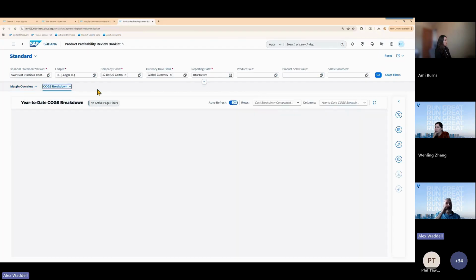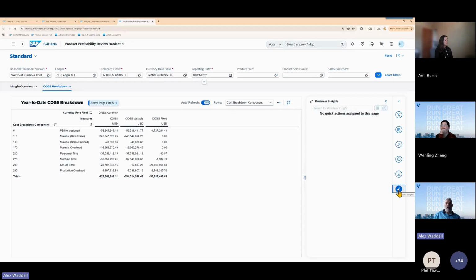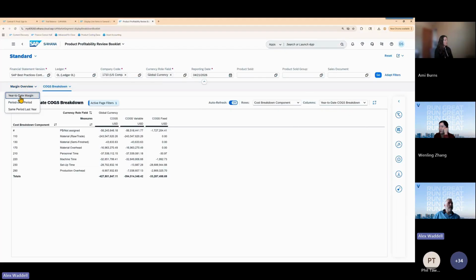And then once again, with these already predetermined breakdowns that you have here, a lot of times when you come into these reports, SAP has already kind of done a smart build on how they think this report might be meaningful for you, and you can kind of have a really good starting point in which to build upon. And the one last thing I'll mention is now they've also started integrating Joule, so the onboard AI in here. And I don't know if I've got any AI to run on this particular part. Let's check the margin overview.